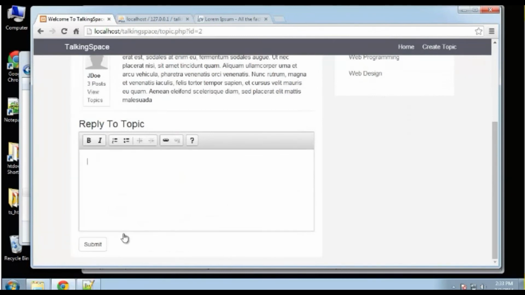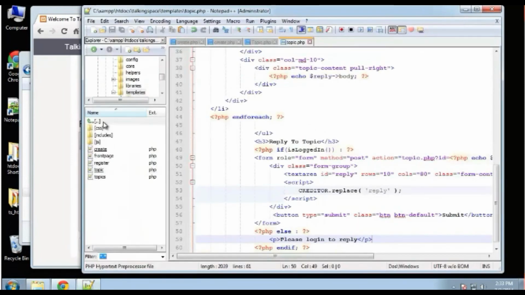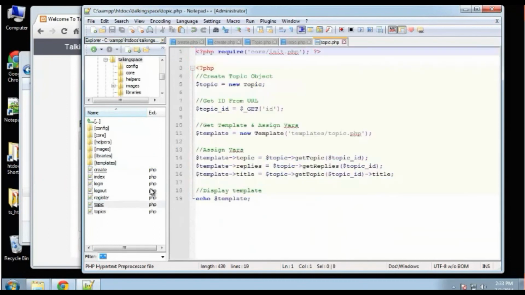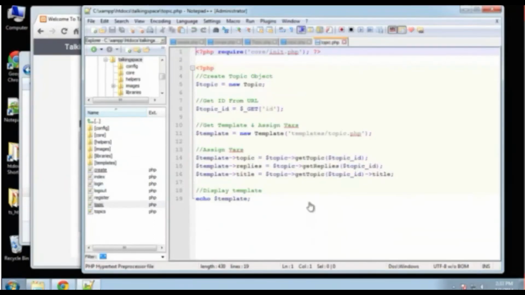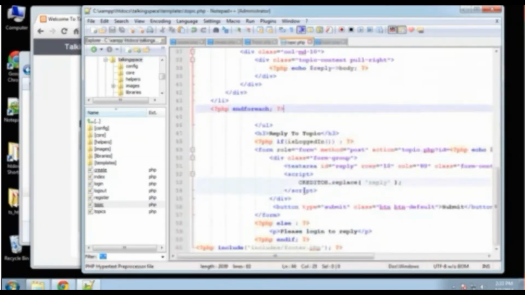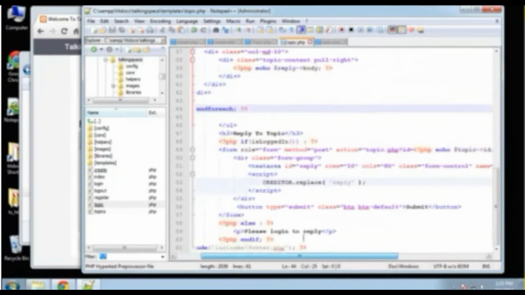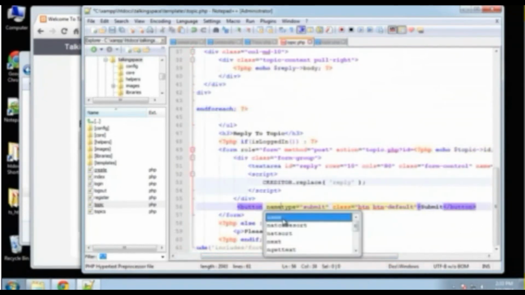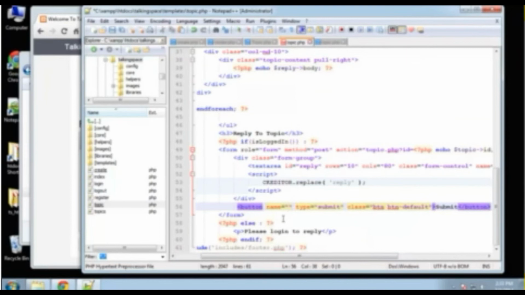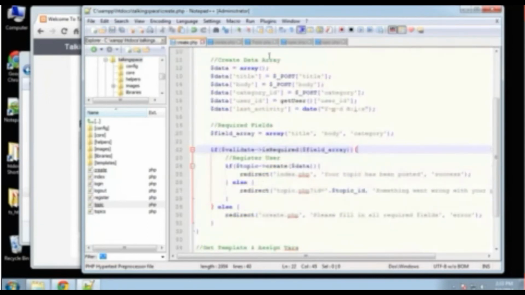Let's try and let's see if we can get these fields. Okay, undefined index body. Data body's coming from the post, which comes from this form, text area.